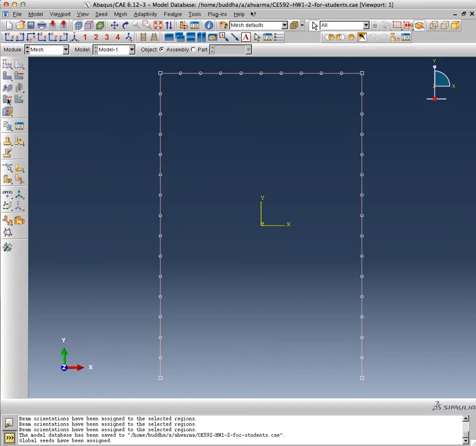Now, before I generate the mesh, I'm going to associate this with a particular element type. So let me do that.